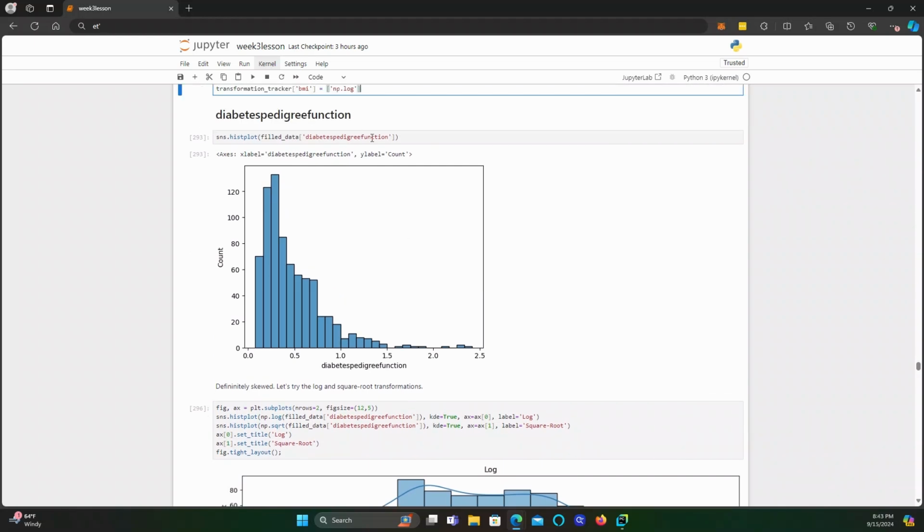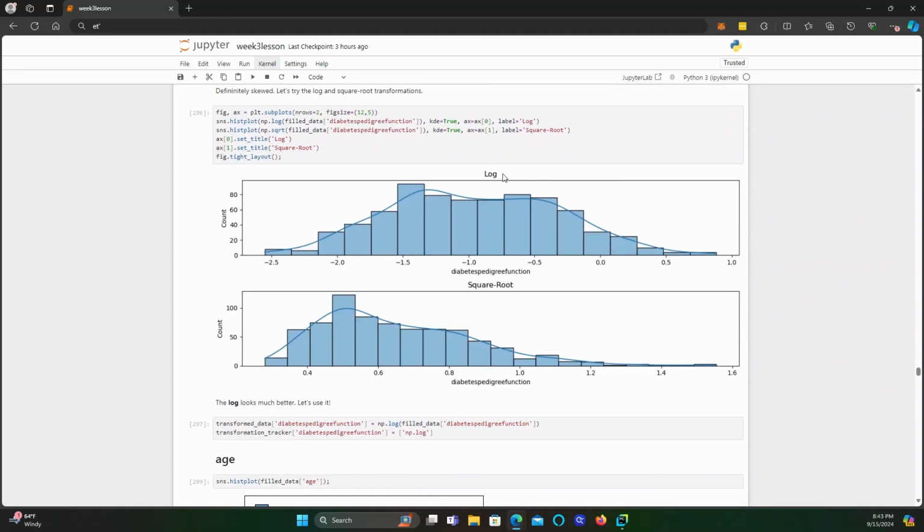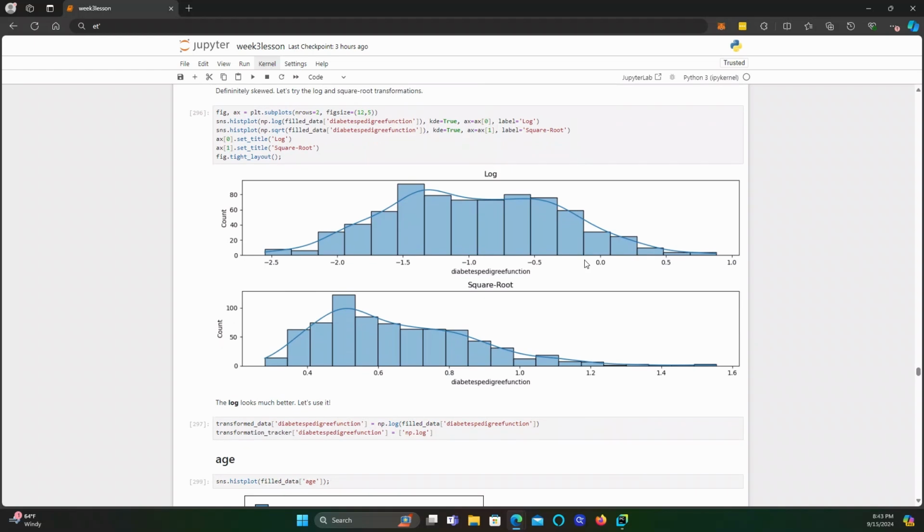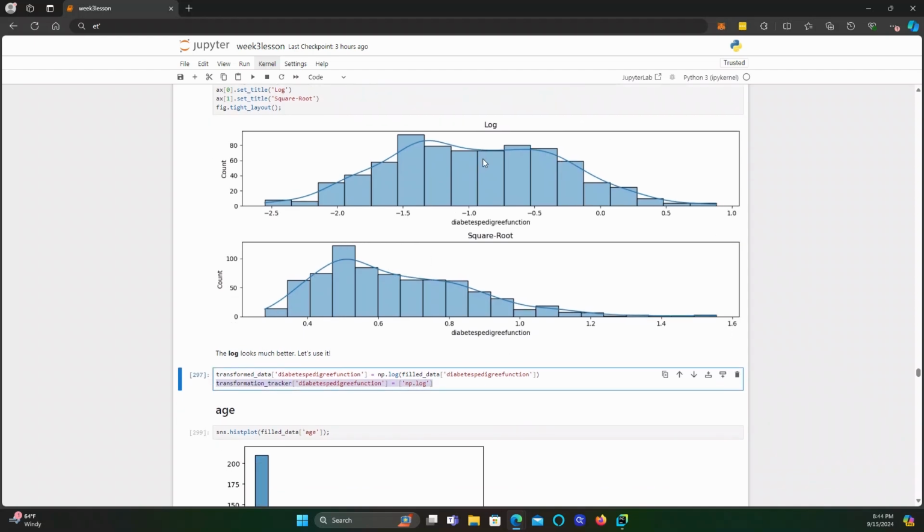Still moving on, the diabetes pedigree function, it looks very skewed. It looks really skewed. Do you think we're going to use the Yeo-Johnson transformation on this again? Honestly, I don't remember. But let's find out. So the log has this weird lump thing rather than a regular hump, so that's not great. But the square root is not even symmetrical, so that's certainly no good. I guess I decided to just use the logarithm. Alright, I said let's just use the logarithm. Sounds good to me.